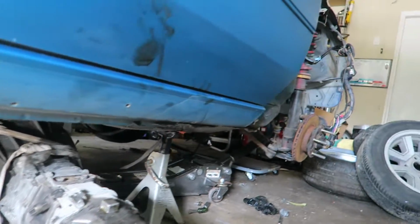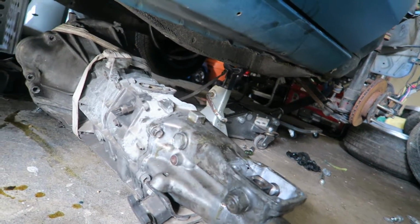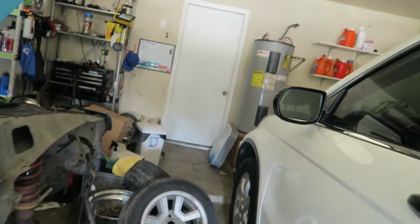So now I'm gonna go ahead and take off the brake booster, so I can paint it. Of course, wrinkle black, because wrinkle black is the best paint for engine-based stuff.